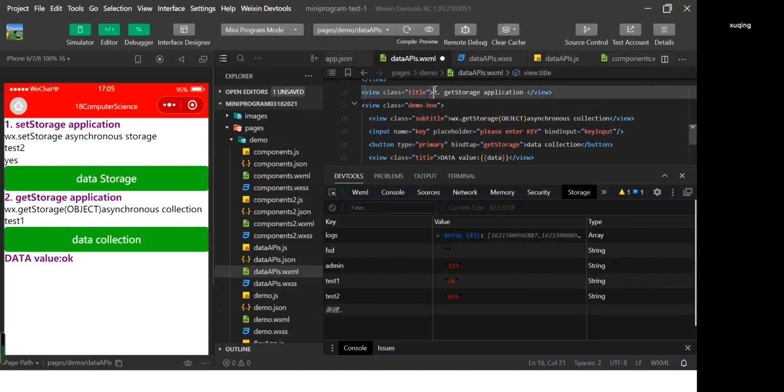Part 3, get storage synchronous sync here. And then in the demo box, we use get storage sync key. Here is to show this one instead of that one.